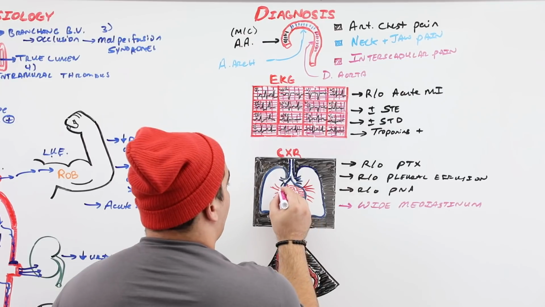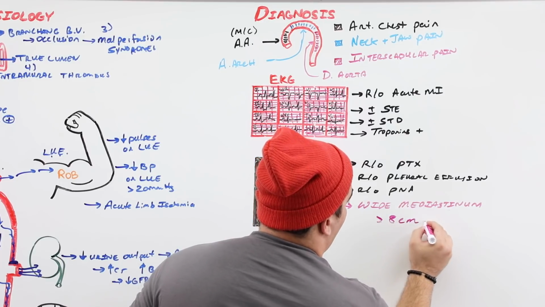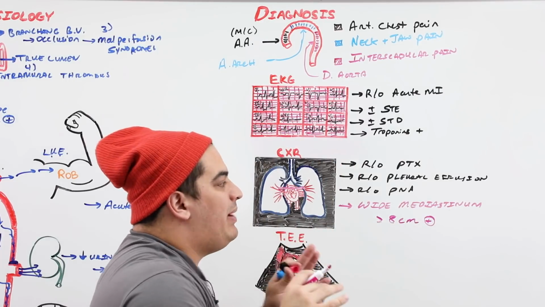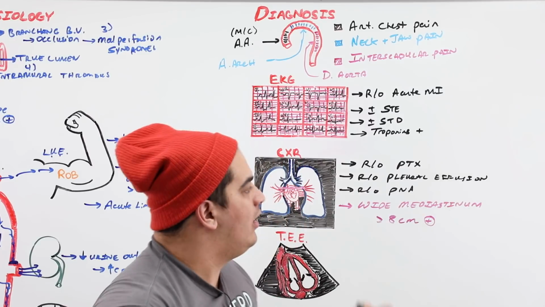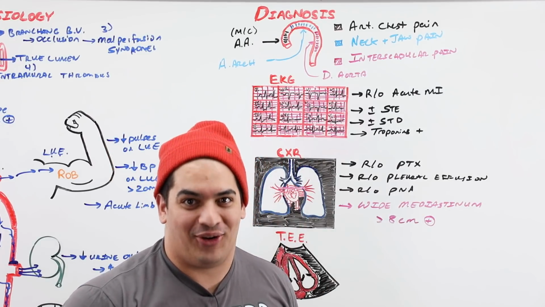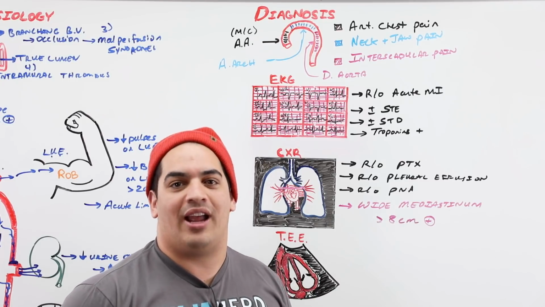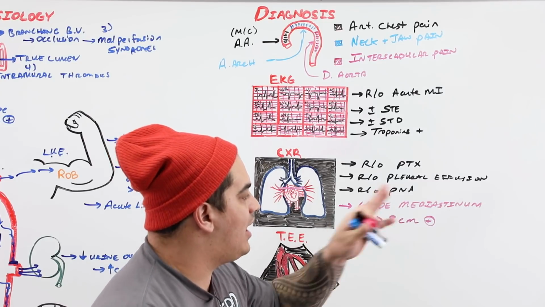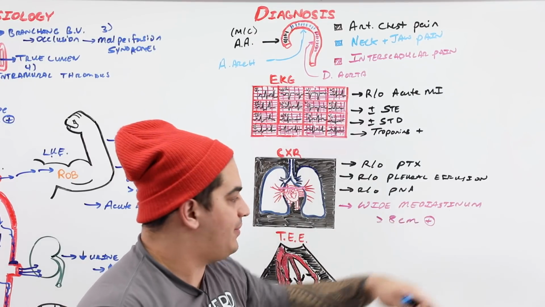So when you're measuring the mediastinum, if you get a mediastinum that is greater than 8 centimeters, that is suspicious for an aortic dissection. It is not diagnostic. I had someone who told me once that a chest x-ray is kind of like a poor man's angiogram. It can give you an idea that they could have an aortic dissection, but you may need further imaging. Okay, so a widened mediastinum greater than 8 centimeters, this is a high yield thing to remember for your exams.